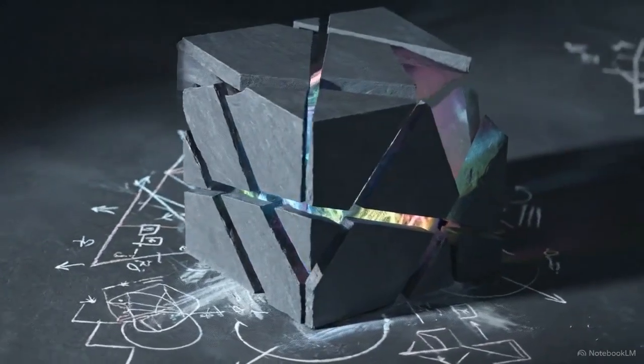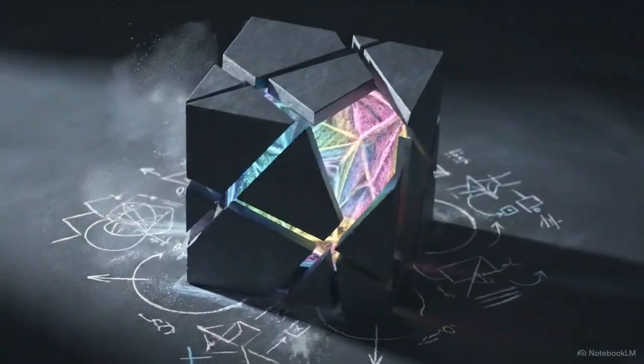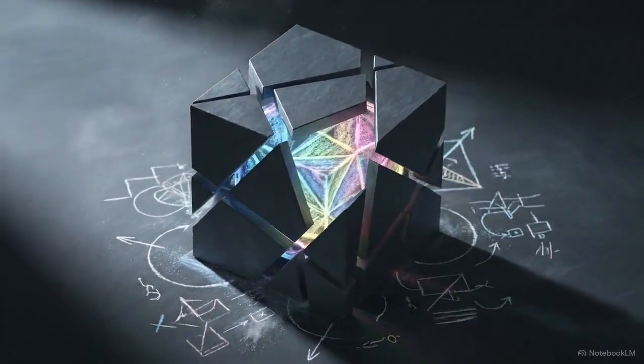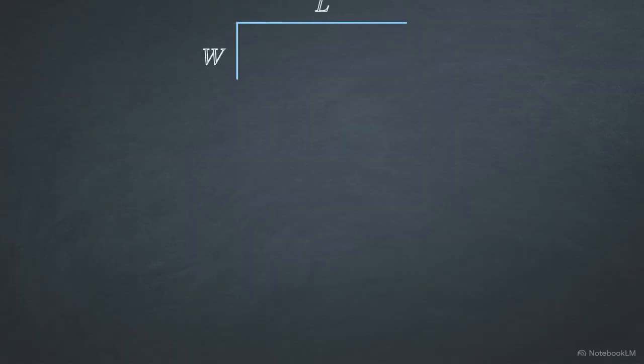Geometry is modular. By dissecting a shape into simpler pieces, we can use algebra to force it to reveal the measurements it's hiding. Let's return to our original rectangle. It has an area of 90 and a length that is 3 units longer than twice its width. This diagram shows how we convert that description into a rigid algebraic rule. Length equals 2 times the width plus 3.